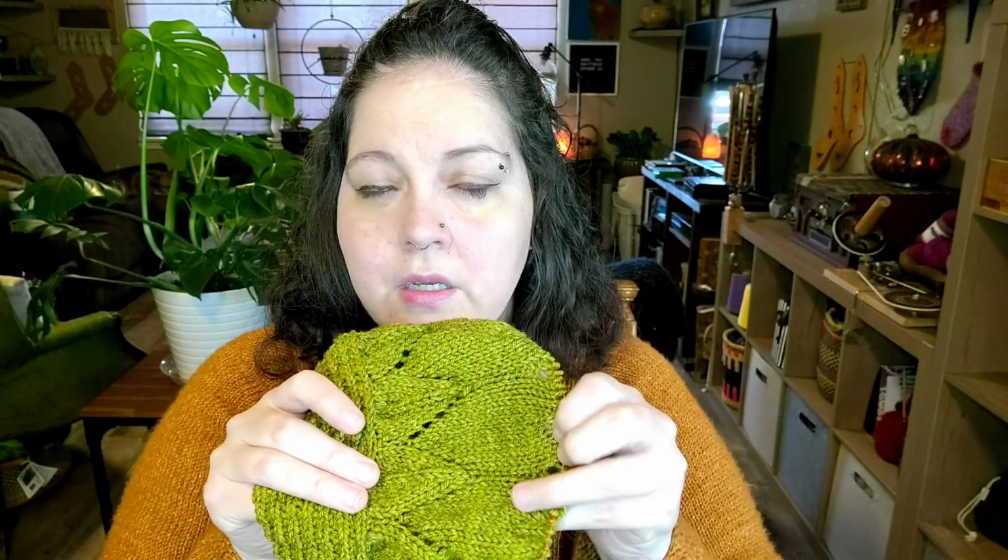It's just so fun to work. I cast this on like 2 days ago, and it's pretty much been the only thing I've worked on. And the other sweaters that I have cast on, I have this plan.